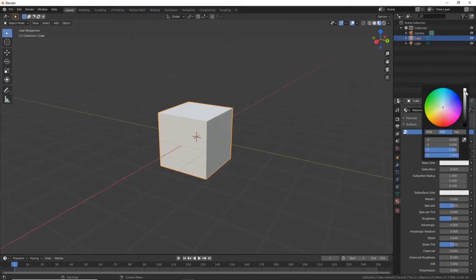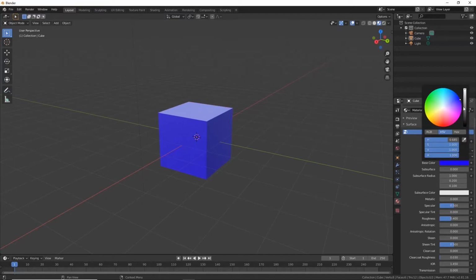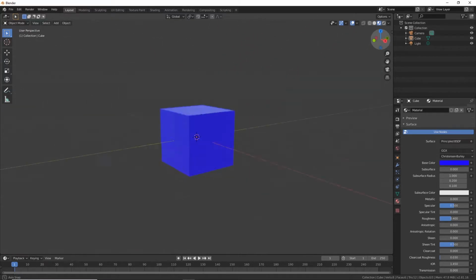We'll just take it up to full brightness here. Depending on the color that you want to change it to, you'll move your pointer around the color picker here, and you'll see that it's actually changing color. So let's say we want a blue cube. There we go. You'll see we've dragged our little pointer over to the blue part of the color picker, and the cube has turned that shade of blue, and it looks really nice.